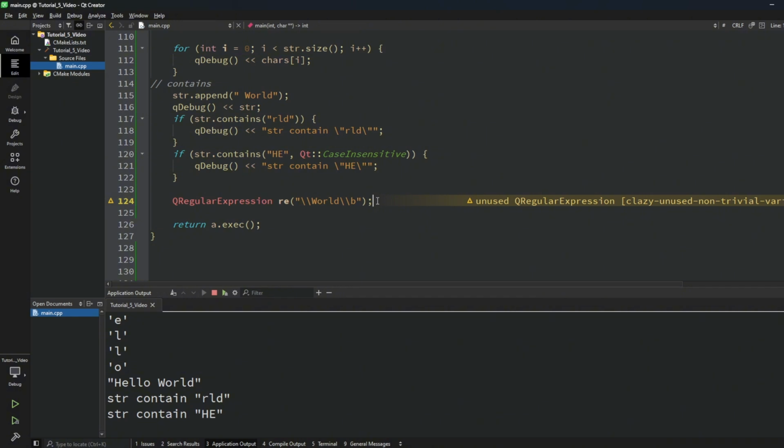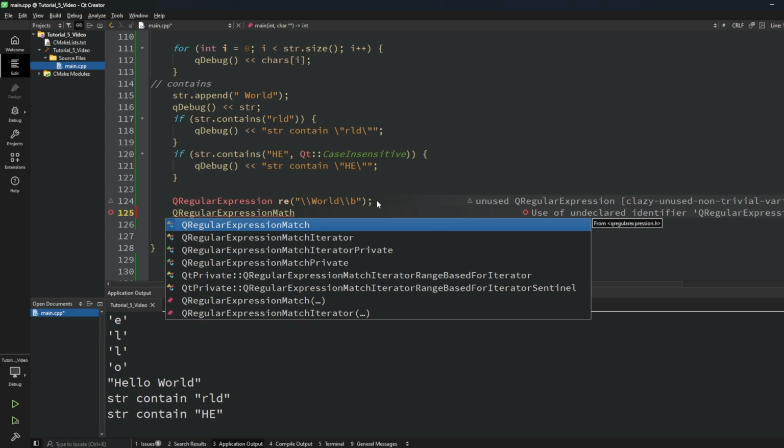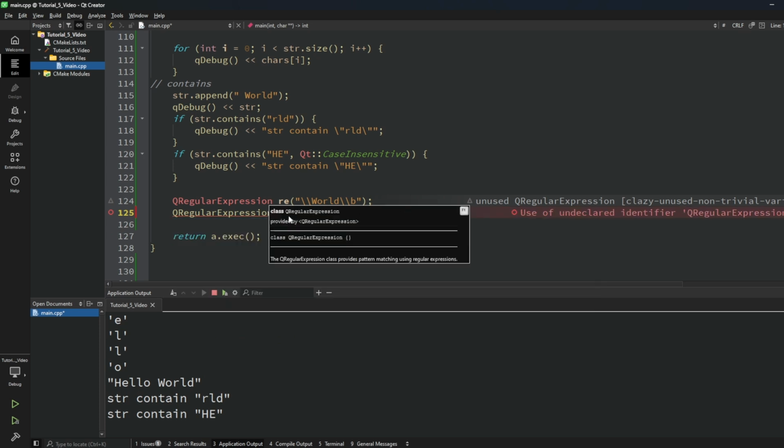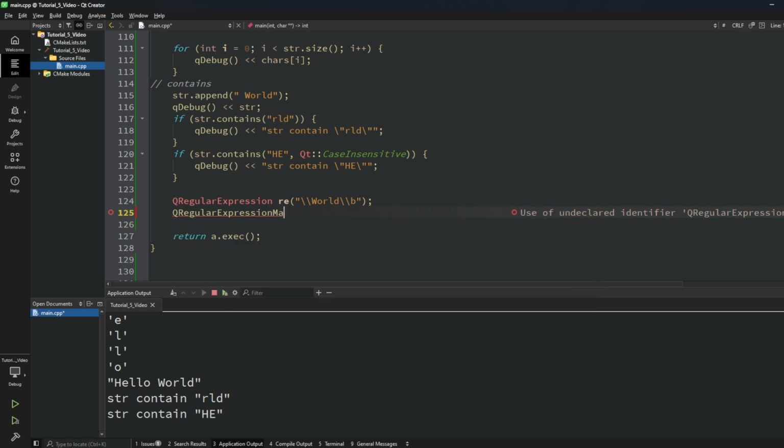I'll also show you, we're going to have a warning, and I'll fix it and explain why we have it. So we have our regular expression and match. Match is like a container for strings that are matched.